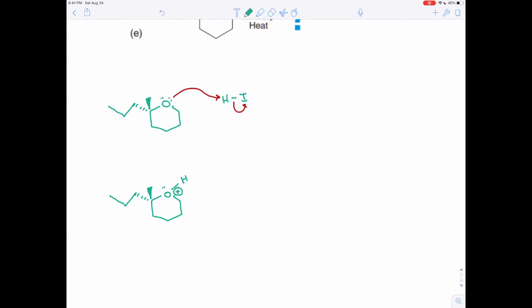And the way that we drew the mechanism for part A of this problem was as an SN2 mechanism, with the iodide that was left over attacking as a nucleophile, and the leaving group leaving at the same time. But on this left side, this carbon here is tertiary, and so it wouldn't happen at the same time. It wouldn't be an SN2 reaction, it would be an SN1. If you remember, an SN2 reaction needs space, and this whole area is very crowded because it's a tertiary carbon, so it's hard for the nucleophile to reach.